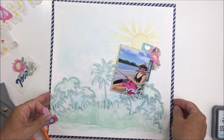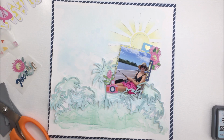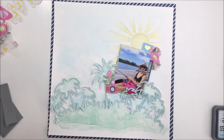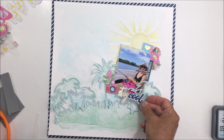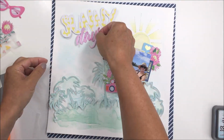So you'll see that I add little pops of navy blue here and there when I'm embellishing. Also wanted to pop on this little camera. I thought that was really super cute. And another one of those little floral bits on that bottom left-hand corner of the photo also. And here, I'm just having fun trying to figure out where I want to place things, trying them in different spots and seeing how they look. And then once I have them all where I want them, I take my iPhone and take a picture of it, and then I stick everything down using that picture as a reference.